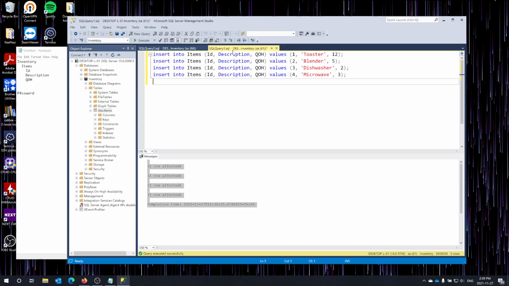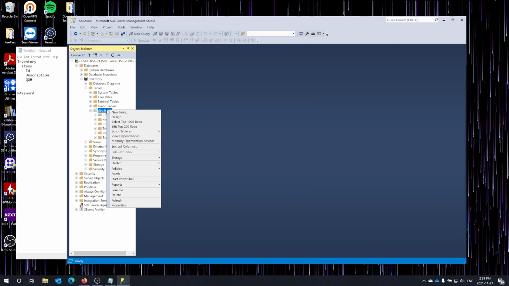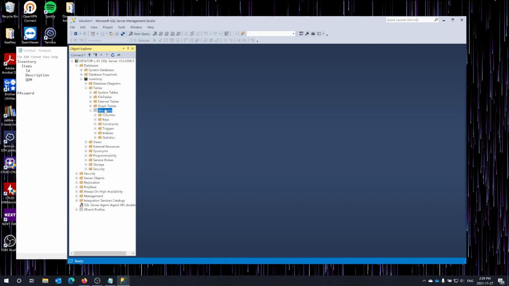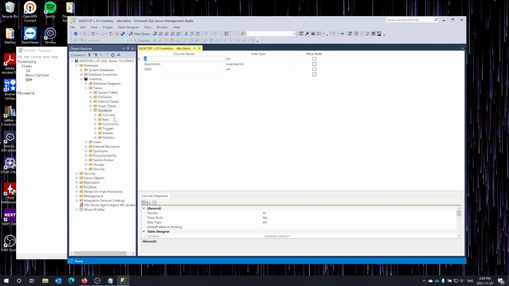Now, I made a small mistake, and I just remembered. I forgot to make the ID a primary key in my items table. This is great to show you because you can see how to go back and change these values. So you can go on items and select design, and it brings you back to the design tab that we were in before.